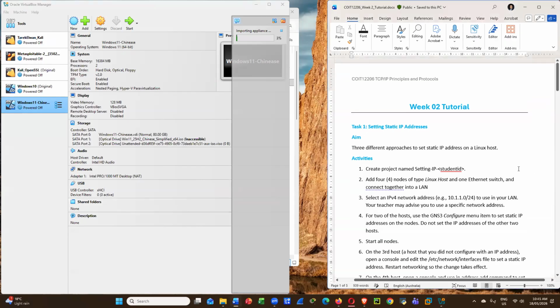In tutorial number 1, we ask you to do just that, and then take one of the PCs, put it on, and put an IP address on it.